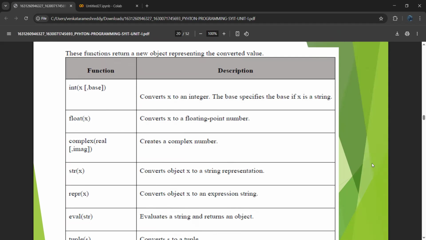At that particular point, implicit type conversion is useful if you want to convert one data type into another data type during runtime. Manual work is not useful. So Python implicit conversion will automatically convert one data type into another data type. That is what it does here.